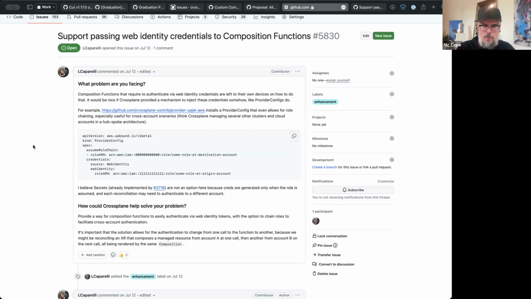I think where it's quite complex though is there is a question of whose identity, right? Mostly with functions, we see them as a sidecar or an extension to Crossplane. So Crossplane reads the secret and just passes it to the function. The function doesn't read anything from its Kubernetes environment or its pod environment. One of the ideal design constraints that we've had for functions, it hasn't mattered that much in practice yet, but I'm hesitant to cut ourselves off, is we would like it if you could run functions anywhere.